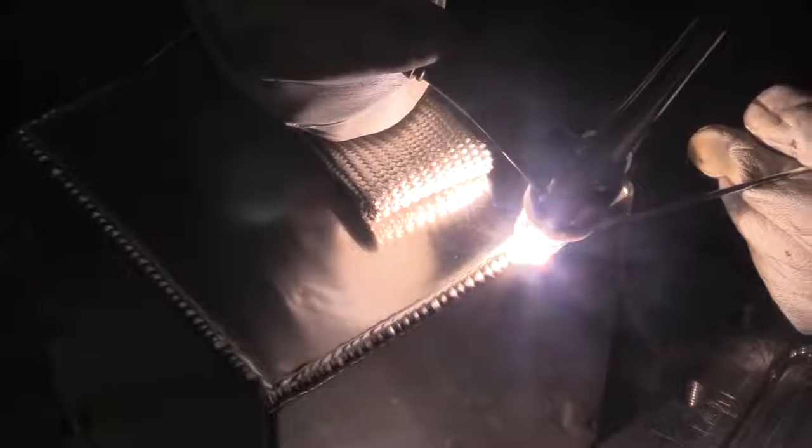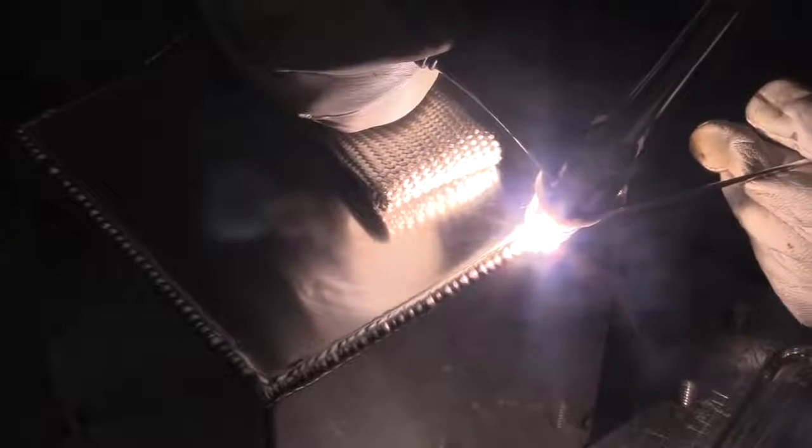Now pay attention here, one dip per 1/8 of an inch, and I'm trying to travel about 1/8 of an inch between dips too. Again, that's just a rule of thumb, but it sure does give you some consistency if you really pay attention to that and try to maintain it. As hot as aluminum gets, can you imagine how hot your knuckles would be if you were propping your glove this close to the weld, sliding along? Wouldn't work out very well.